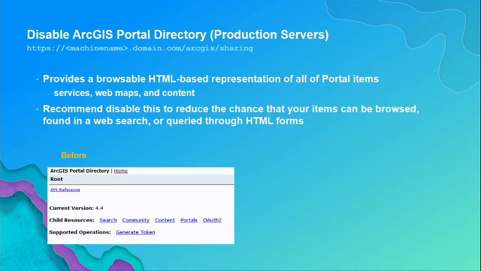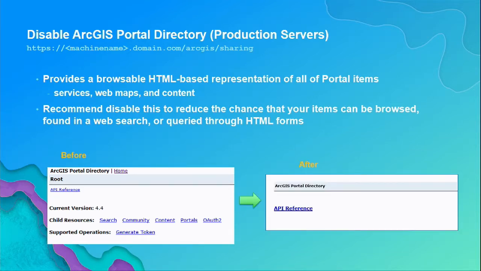It reduces the chance that your items are going to be browsed and crawled, and found in a web search, or queried through HTML forms. And I'll be straight up, we're not perfect in terms of a lot of these things. We've caught a lot of different issues related to the forms in these APIs, but occasionally a cross-site scripting issue will sneak in. If you don't have an HTML representation of these APIs, you're not going to be able to execute JavaScript or malicious HTML through cross-site scripting. If you want to talk about those types of things later on, we can certainly discuss, but it's a little bit outside the scope of this conversation in terms of exploitation techniques and things like that.